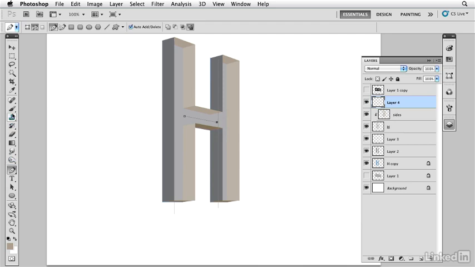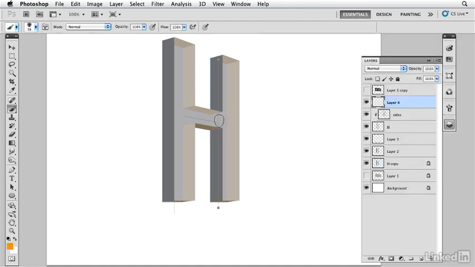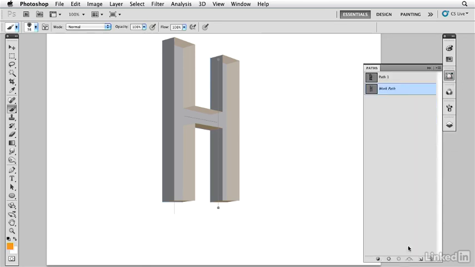Now we have a brush that I made before for the light bulbs. There it is. In the section on brushes, there's the little light bulbs. I'm going to select this first path way over here, and I'm going to stroke it with that light bulb. So let's pick a nice color for the light bulb. We want it to be a kind of orangey color. And that path that we have right there, I'm going to go ahead and stroke with the light bulbs. There we have these little light bulbs.